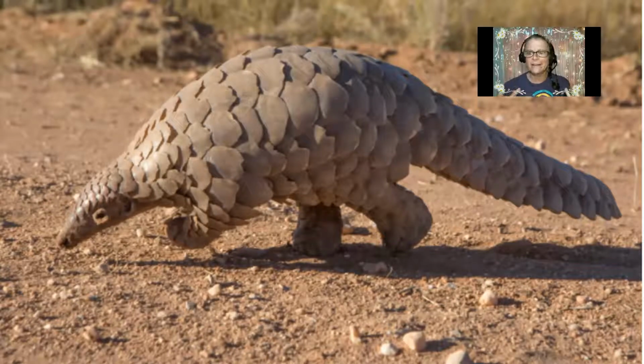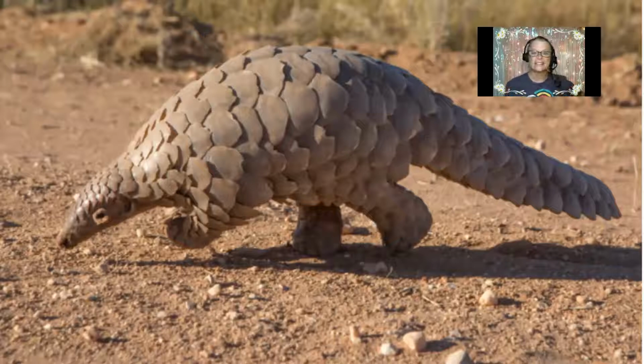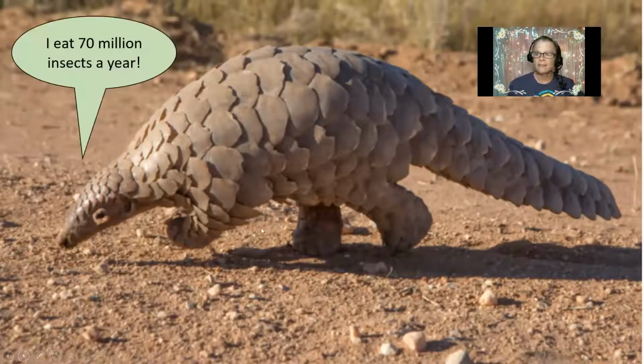And you know what else? Those claws are so big that it makes it super hard for pangolins to walk on their four legs. So sometimes they'll kind of lumber along on four legs, but most of the time, if they have to use any kind of speed at all, they'll go on two legs, sort of like the Tyrannosaurus Rex. That's kind of cute. Pangolins running along up on two legs. Oh my goodness. What a hungry pangolin.